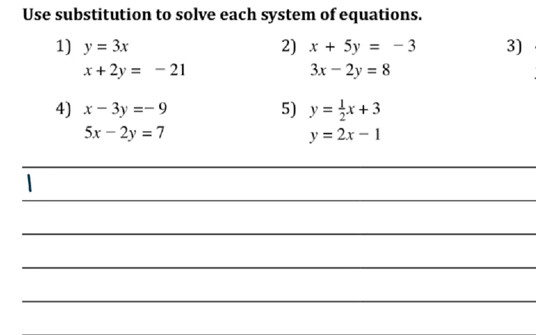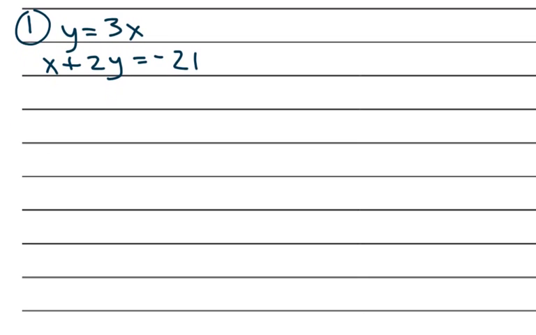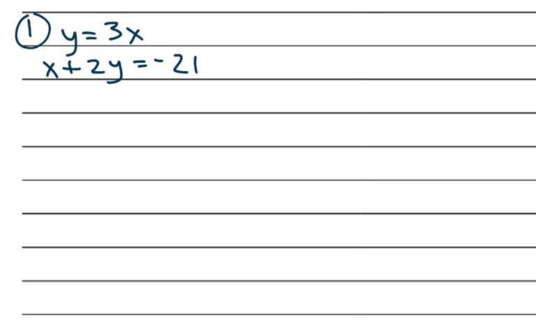Now, as we do these bookwork problems, you always want to rewrite both of them. y equals 3x, x plus 2y equals negative 21. I'm going to move up so we can see this more clearly. And then you can ask yourself, well, what would be easier? Would it be easier to try to get this to where x was by itself and then y was over here and then you'd substitute it in over there? Well, you can just draw. You can see my lines and find out that that's kind of challenging. Would it be difficult to get y by itself so I could then plug y in up here? I think that would be a lot of work.